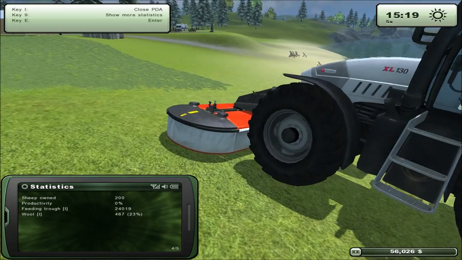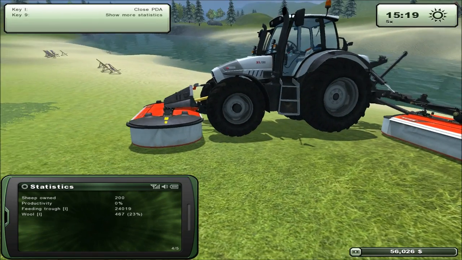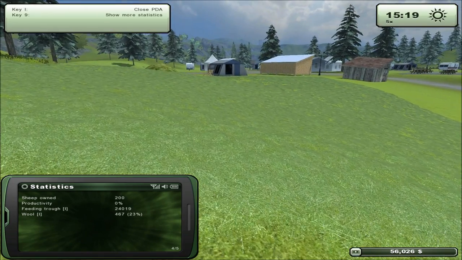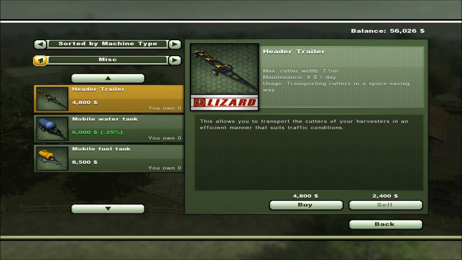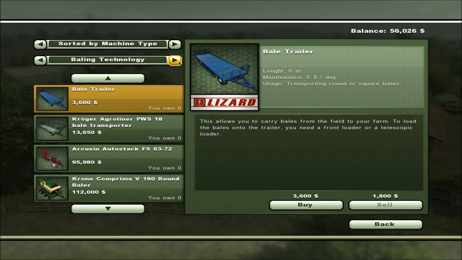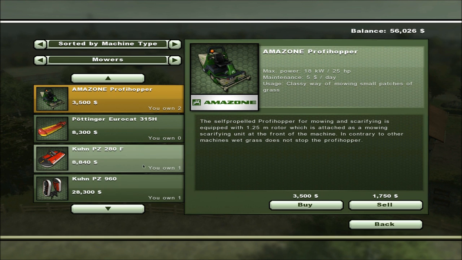Buy yourself this mower for the front, and then the dual for the back. Now, I mean, it's not free, right? Cost is, I believe, 26 or 28 for the double. 28 for the double. And then 8 for the single.